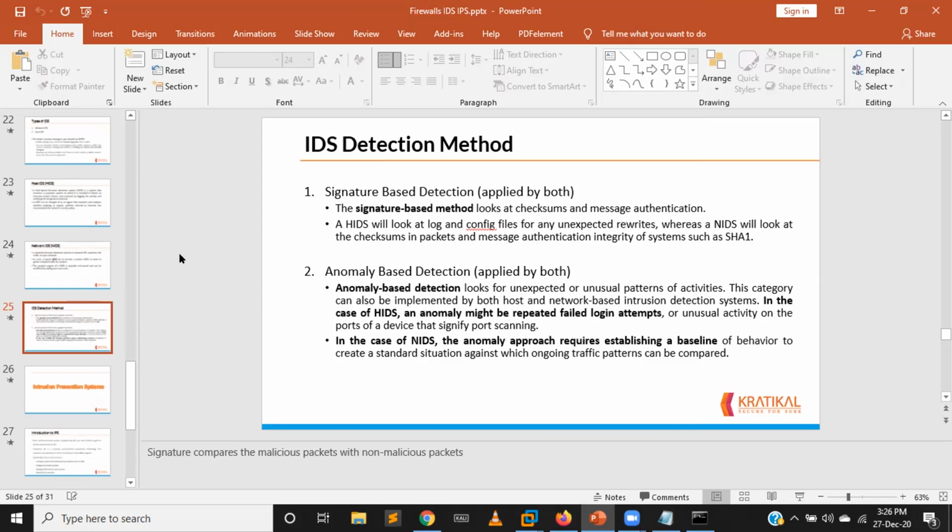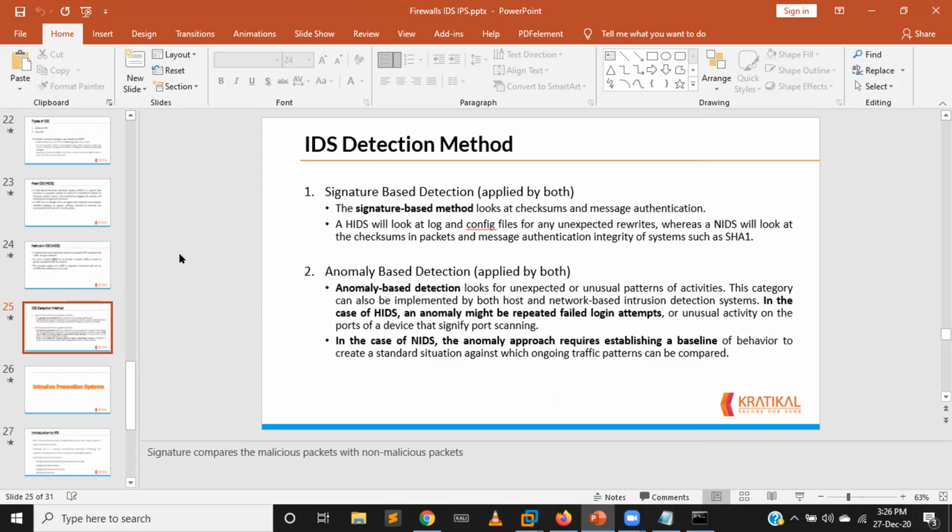Let's say, for example, a layman example, you are entering into your Facebook account. Now it's your account, you have an ID, you have a password. So you will always remember your ID and password. Let's say you do not remember. Now you are entering your ID, but it is saying incorrect password, incorrect password, 5 times, 10 times, 20 times. You will not perform the same activity 3 or 4 times or 5 times, right? Maximum 5 times you will do. If not, then you will change the password. But somebody who's trying the same activity 10 times, 20 times, 30 times, it can be a brute force attack. So this is basically anomaly based detection.